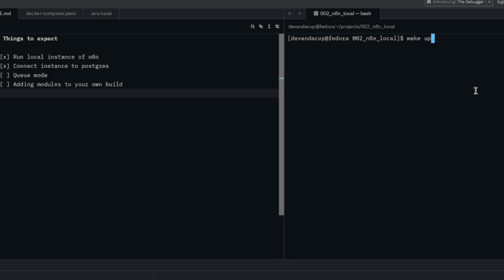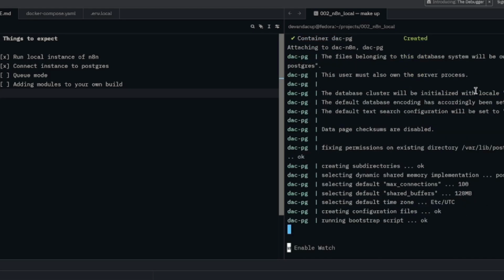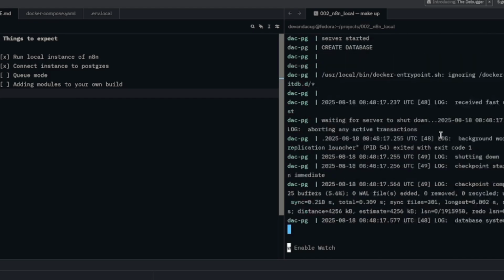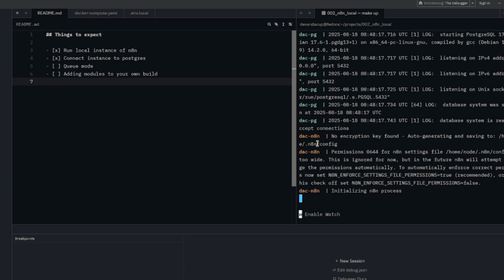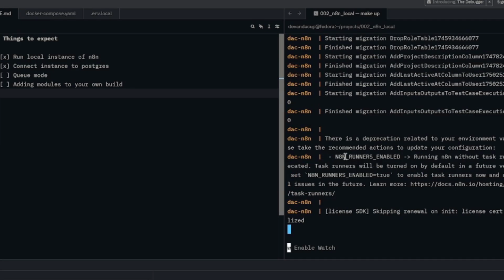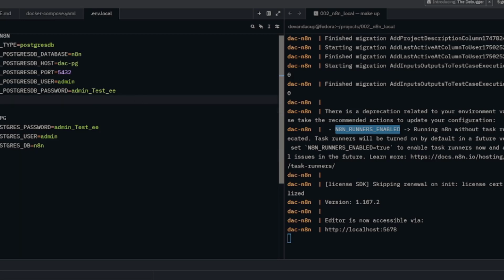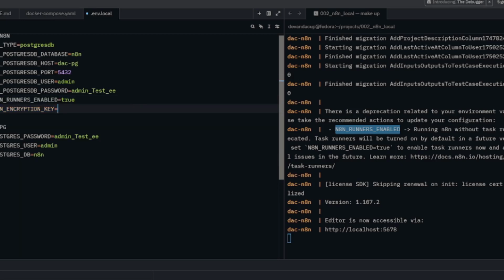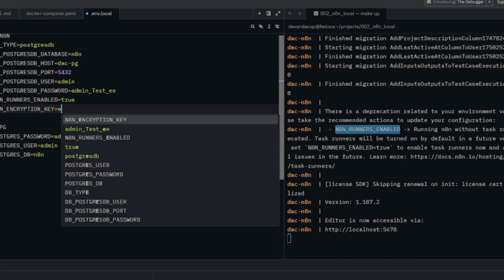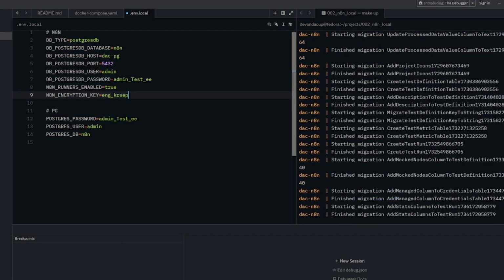And then you'll see there are a couple of things that I would say, like, trying to make sure that these are the recommended variable setups and all that. So we'll try to add that to our environment variable. First one is N8N_RUNNERS_ENABLED true. And then the encryption key, let me just do a random test key there.